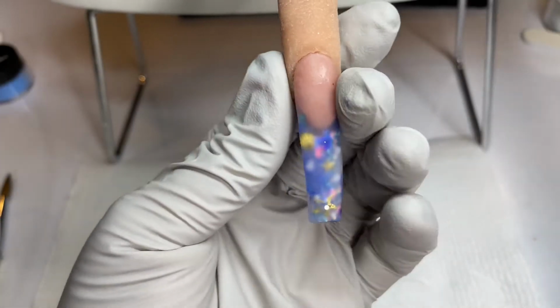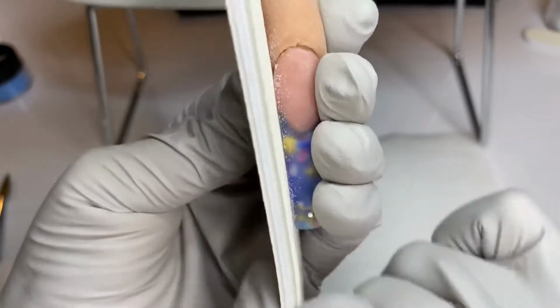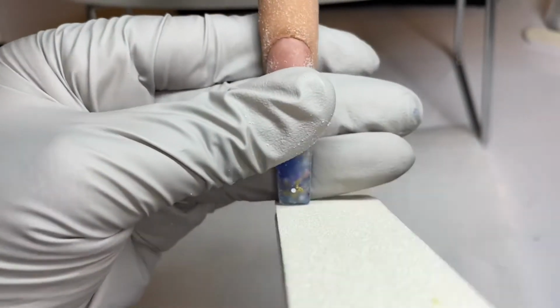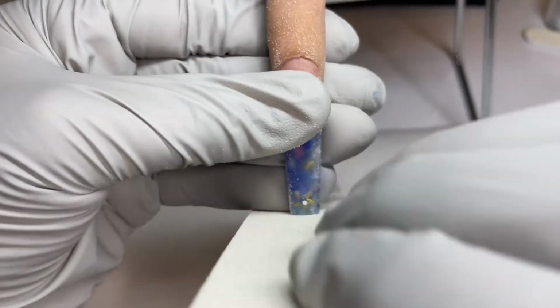Now that we're done with capping, we're going to be reshaping. I'm going to take my 80/80 grit file and I'm going to be taking in the sides and making that shape snatched again. Then I'm going to take the file and go over the top of the nail to make sure there's no bumps and make sure everything is sanded down. And then I'm going to go in with my E file.